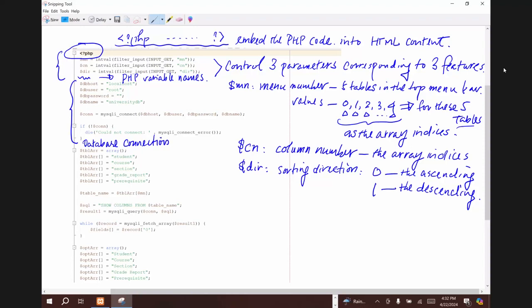Every time we need to connect to a database, we just copy this code, change parameter values if necessary, modify slightly, and then we can do the database connection.